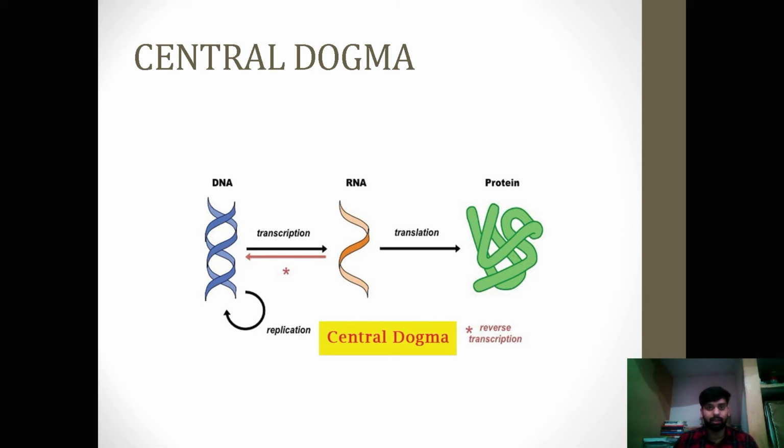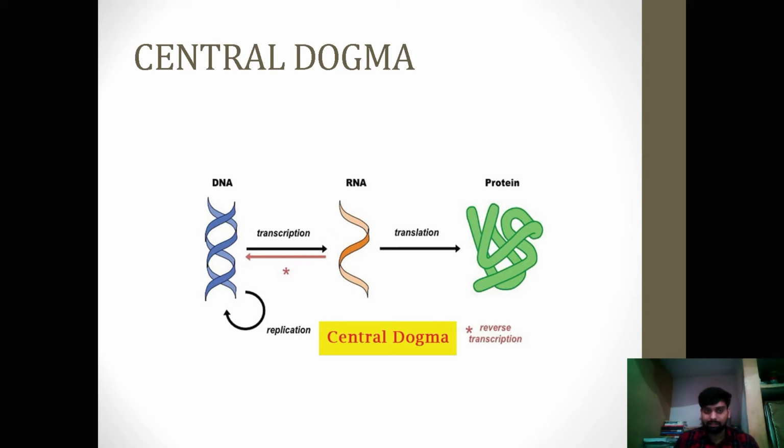If DNA is making DNA again, it is known as replication, but if the DNA is making the RNA molecule, it is known as transcription. So the enzyme used in DNA replication is known as DNA dependent DNA polymerase. That is, it is acting on the DNA molecule and again forming a DNA molecule. So DNA dependent DNA polymerase.